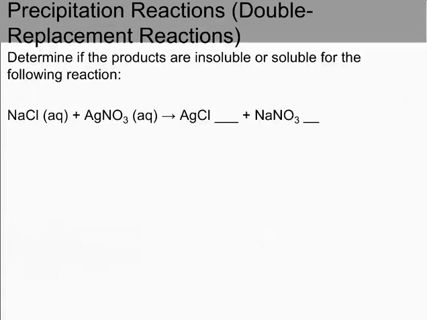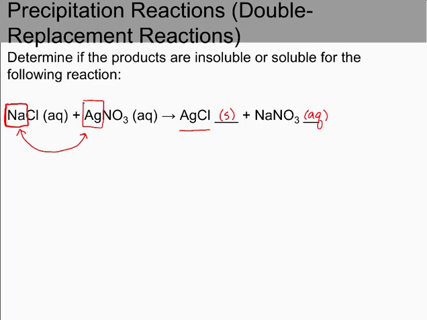Now, this is a double replacement reaction. So in this reaction, sodium and silver are going to trade places. So we're going to end up with silver chloride as one of our products and sodium nitrate as the other product. Now let's see if one of these products is a solid. So on the last slide, we saw that for AgCl, chlorides are generally soluble unless paired with certain ions. And one of those ions was silver. So because the chloride ion is bonded to a silver ion, this would be a solid. And then for the other product, we have sodium and nitrate, which are always soluble. So this would be aqueous.